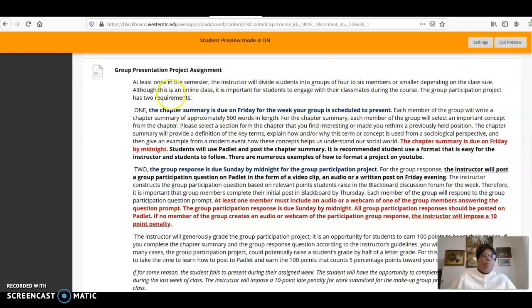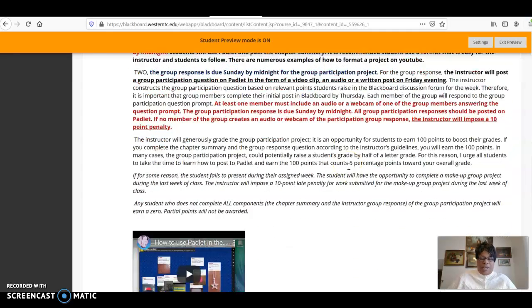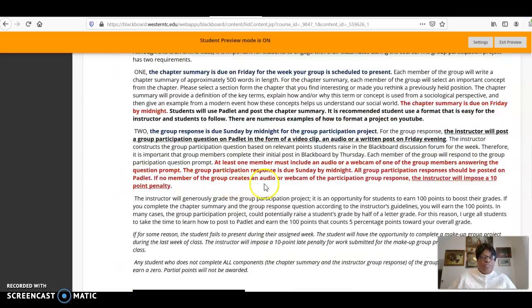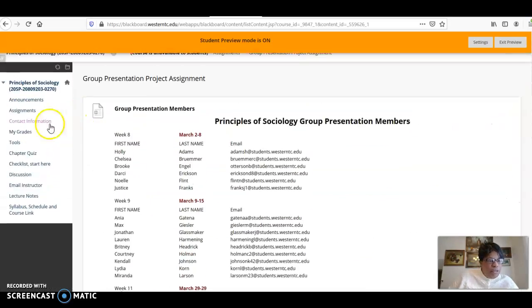The participation project has two components. You need to write a chapter summary and respond to a group question that's posed by the instructor. And I will go into that a little bit more later.